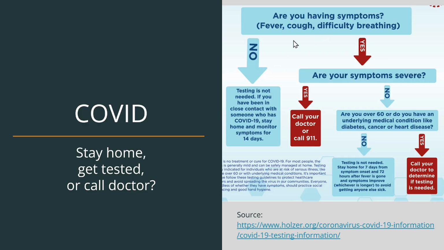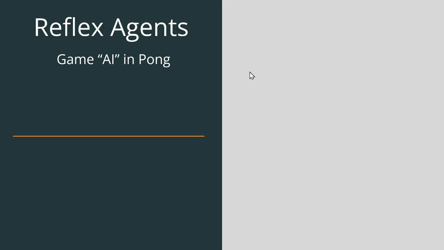So yeah, based off this application, if you were to have a false condition on this first one, then testing is not needed, and I'd be able to get access to certain places. All right, so yeah, this is an example of a decision tree. Here's another one. Some people are interested in writing game AI.